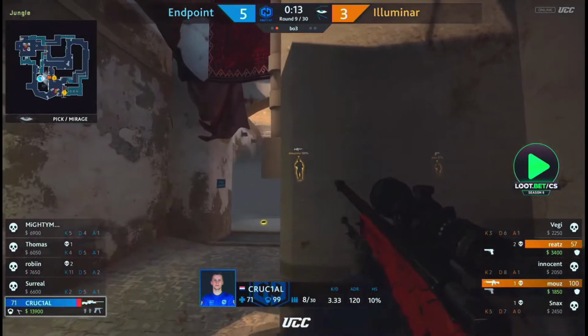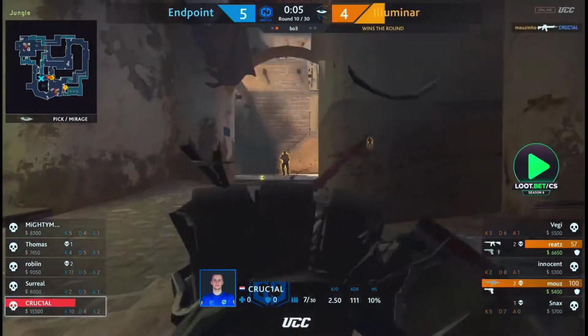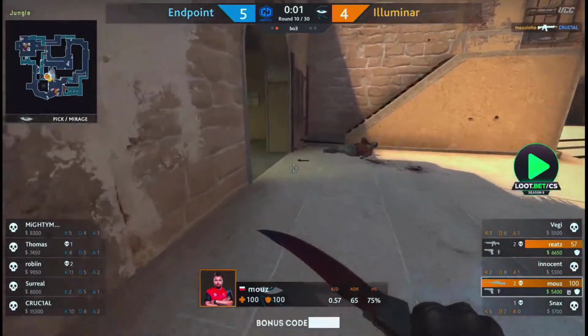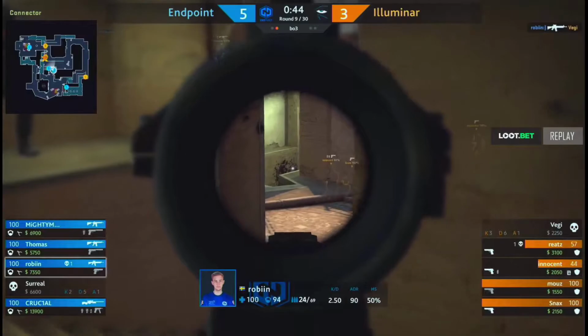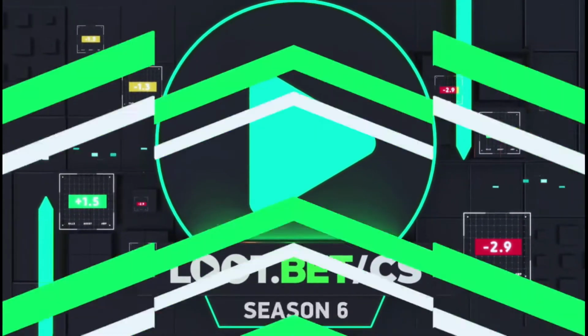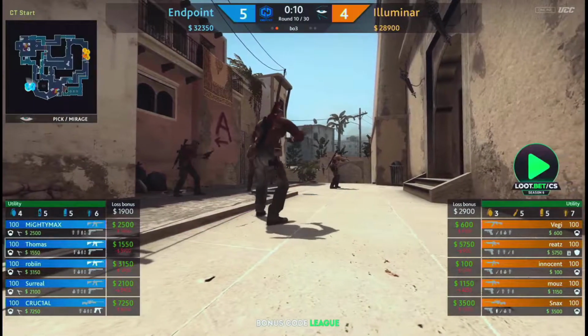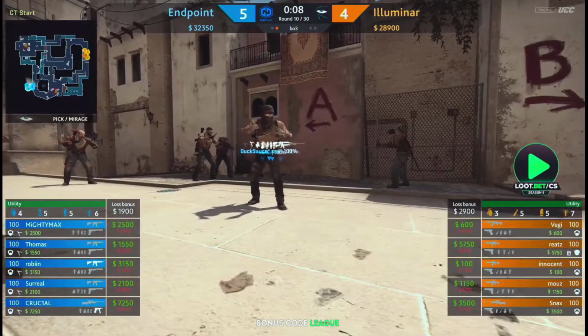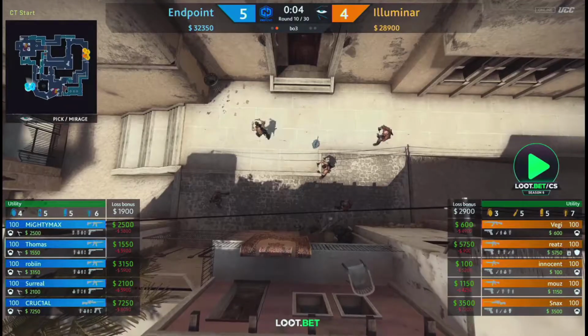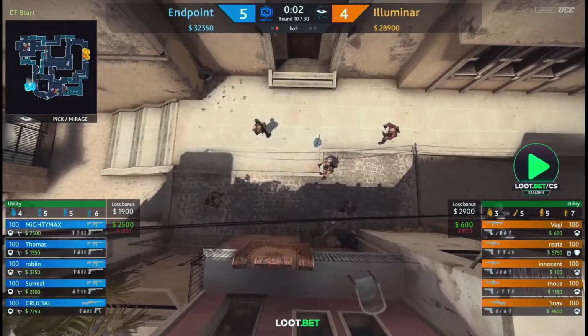Time on his side. Ooh, Crucial. Now is not the time to be missing the shots. And that's why you don't go aggressive top mid like that by yourself. That's why you don't go for frags on an eco round. Robin, you should probably fall back after the second one there, but yeah, this is why Endpoint, like, this is just unexperienced really coming in. This is just the frag greed coming in from Endpoint. That was a free round for them.